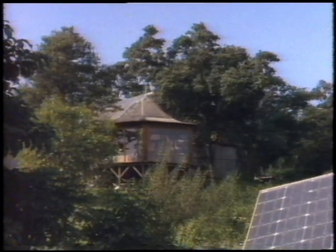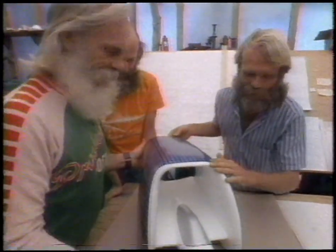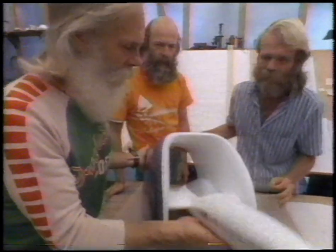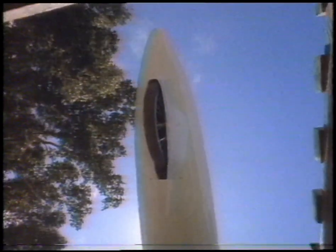From developing fruit trees and solar energy power, we evolved into a workshop. Hey guys. Place for Jonathan and the group to work. And then, of course, the solar energy car came along, and that is really the ultimate in our expression. No. We've got to watch all the open areas underneath where the wheels are.